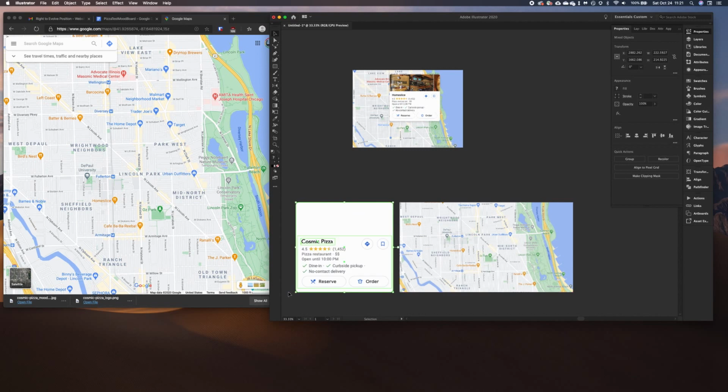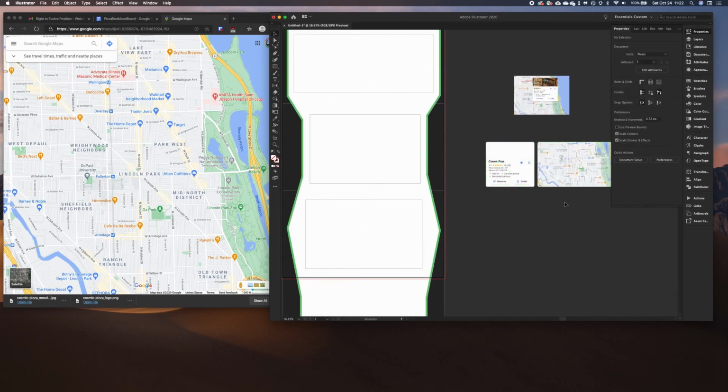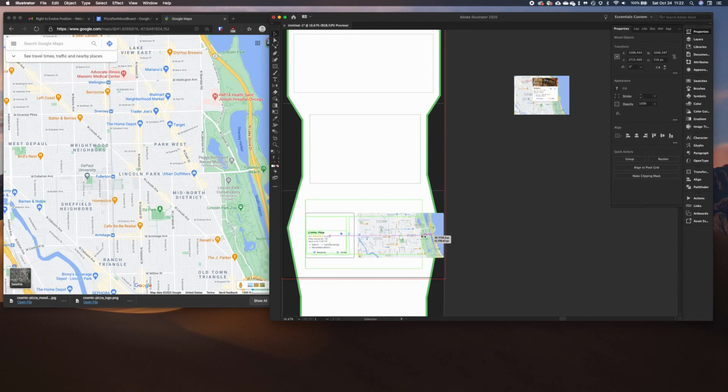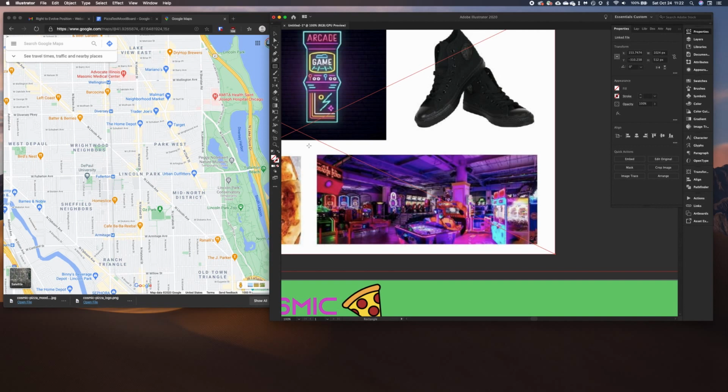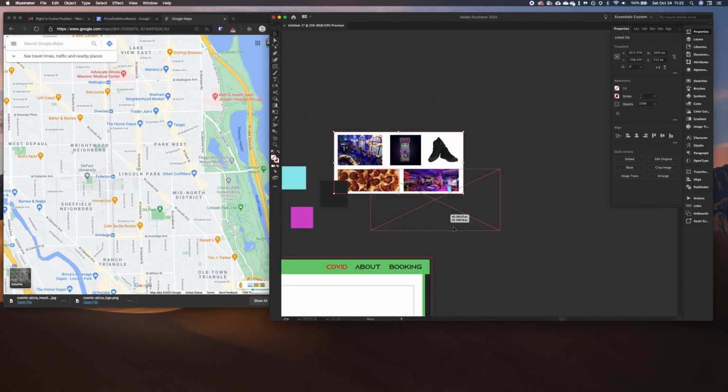So if we recreated Google's image there on the side, it's kind of a rough picture, but we'll use it.